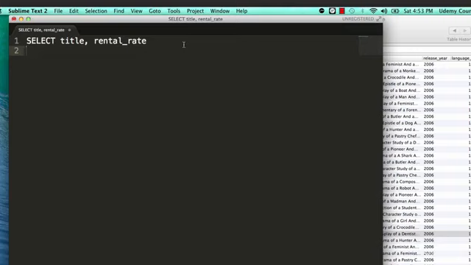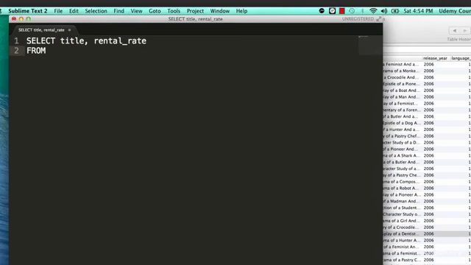The next most important thing is from. From says what tables. In this whole database of all these tables, what tables are we actually going to use? If we don't say what table it's from, it's going to spend an infinite amount of time searching everywhere in the database for this information. And there's probably going to be the word title used several times, so it's not going to know what to do. So we need to say from what table we want it to pull this information. This table is called film, so we'll type it in there.